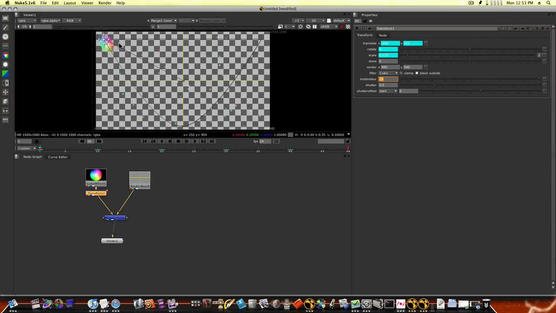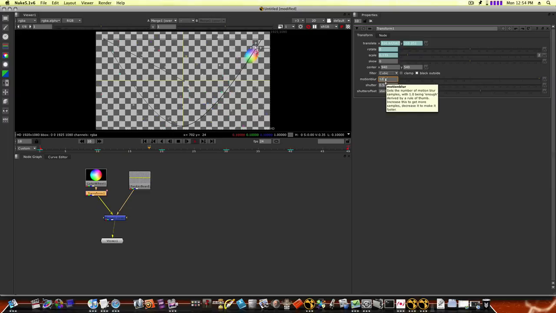Now you can see this is a scanline renderer. When I play this, it'll go through and redraw, and then after it plays through once, we won't have to worry about that anymore until we make a change. So let me play this through. You can see it's redrawing as it goes, and we're getting some major motion blur because I've got it set so high. Okay, you can change your motion blur down to something a little less intense.